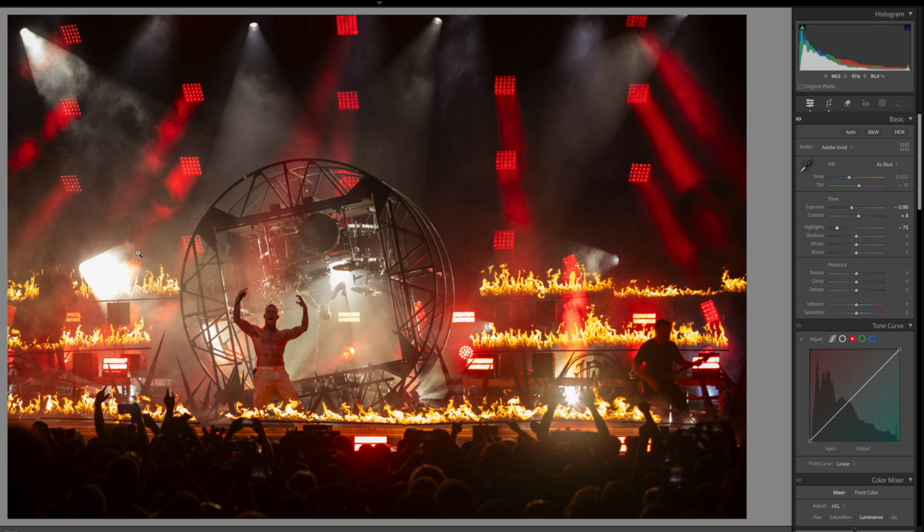Could also mask this. I try not to use masks if I don't have to. Pull the highlights down, get a little more of him in there. Actually, gonna take the shadows up on this one a little bit. I think it was making these lights pop a little more.